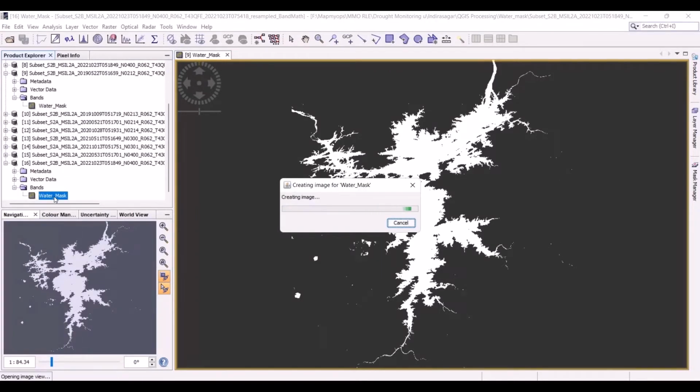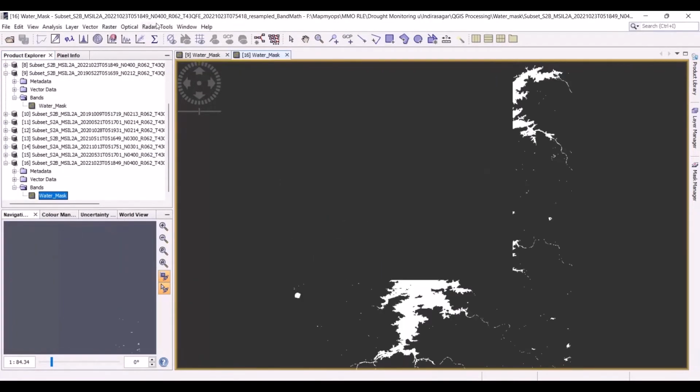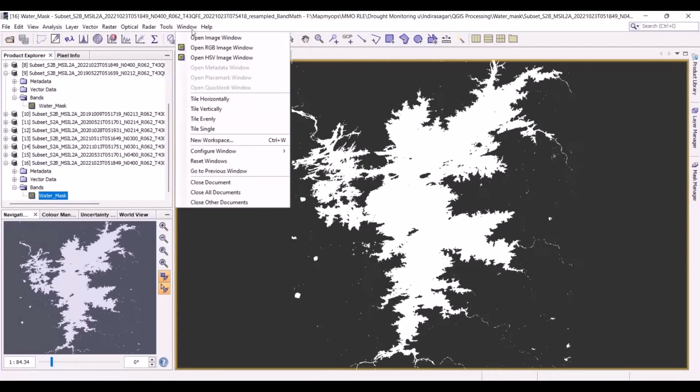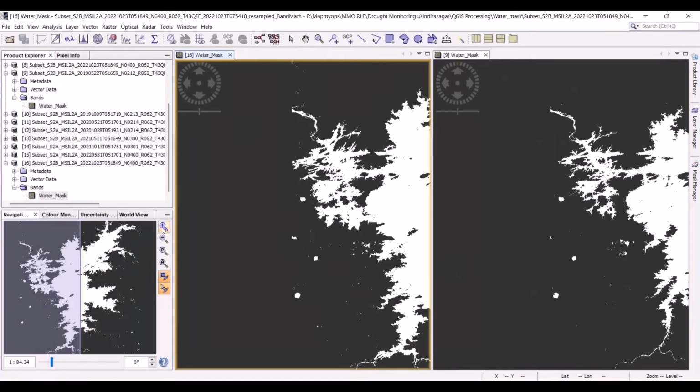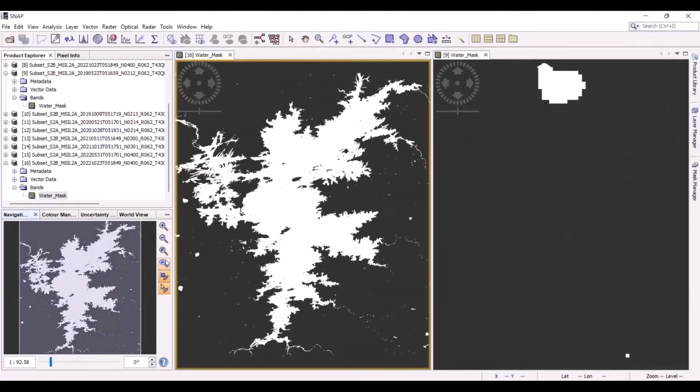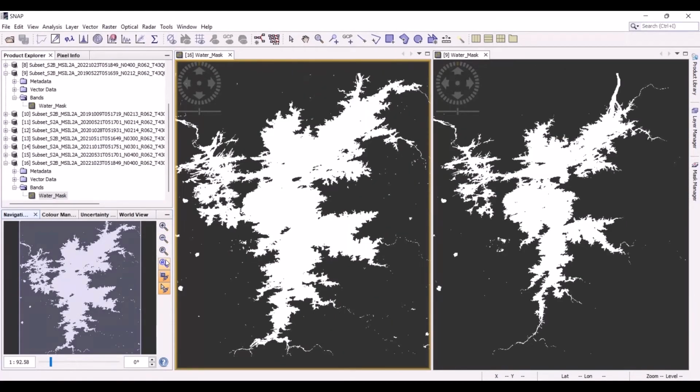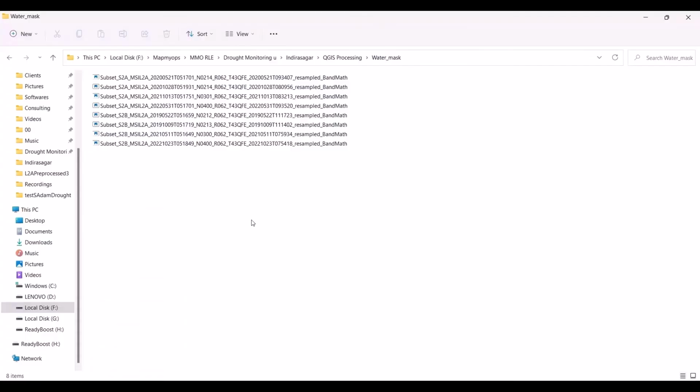As you will see on your screen, the water masks have been created. They are just a bunch of black and white. The white are the water pixels, whereas the black are the non-water pixels, or they are no data values. The output is ready in our folder as well because we've exported it over there. What we will do is clean it up a little bit so that it becomes more manageable.